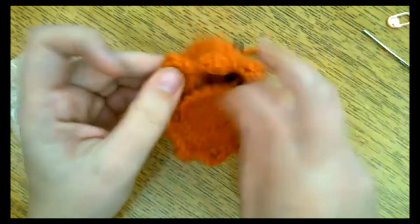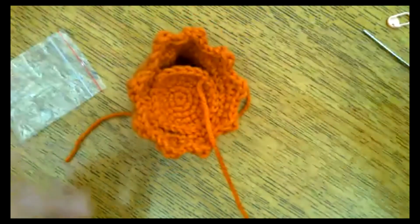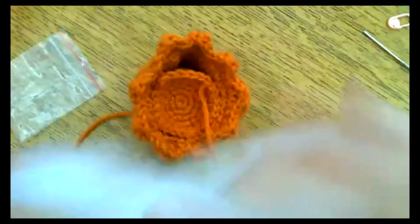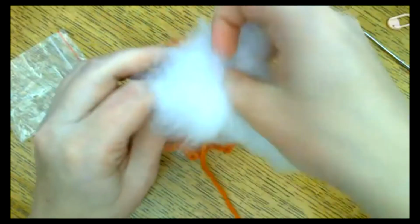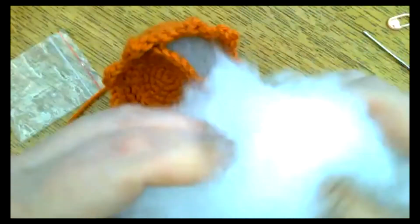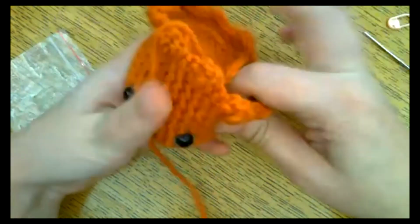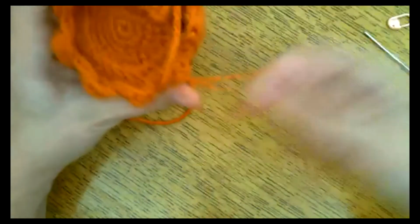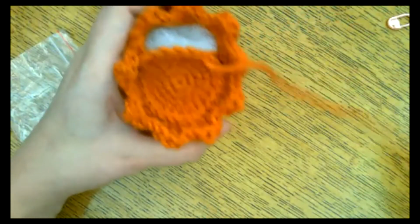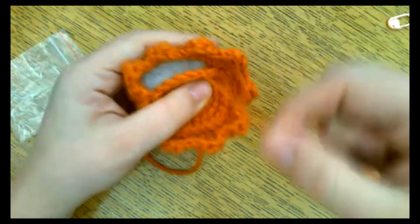All right, now at this point when I have about this much space left to sew, I'm going to shove the polyfill in there. And then sew it up.